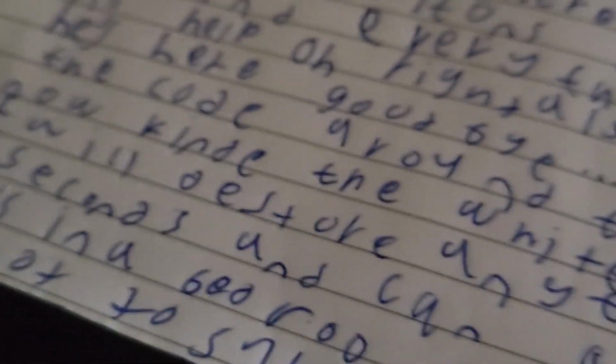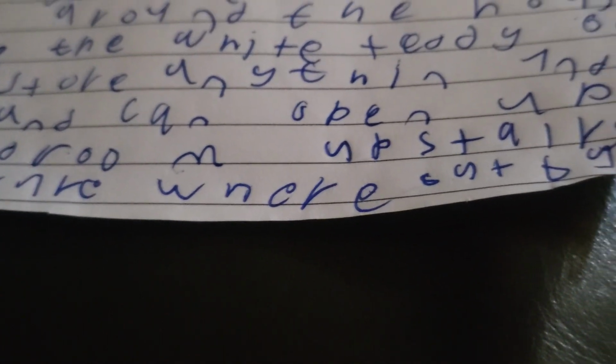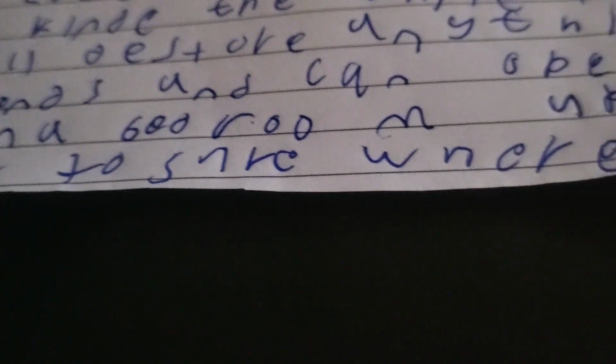Now find white teddy bear. It will destroy anything under it in 3 seconds. And can open up doors. It's in a bedroom upstairs. I'm not too sure where, but by. That was kind of helpful, not sure how.